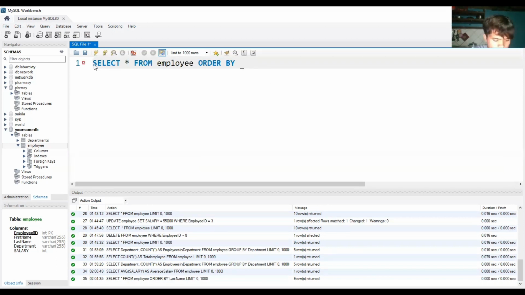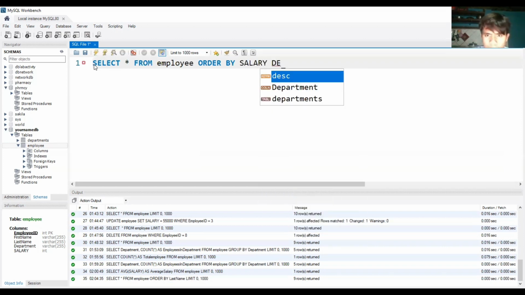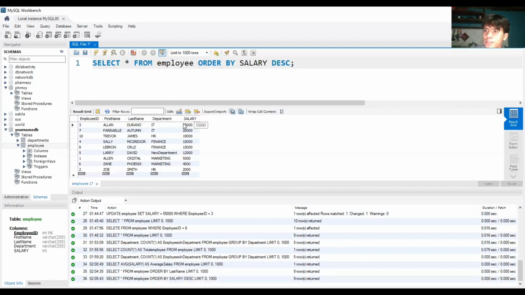But this time salary, and we will utilize the DESC keyword to indicate that it is descending order. After that, if we run this, you will see that it starts from high to low. So it starts with 50,000, 55,000, 20,000, 19,000, 15,000, 15,000 again, 12,000, 5,000, 4,000, and 2,000 for the last employee.